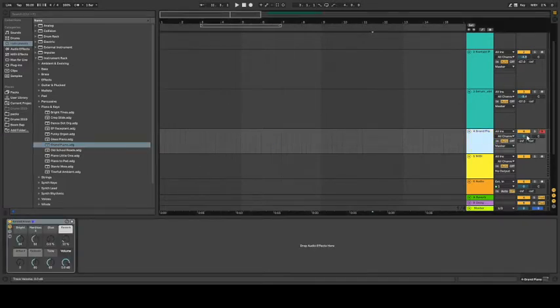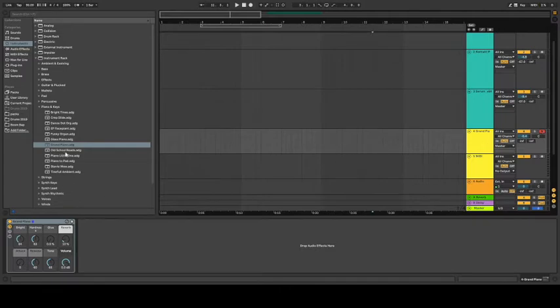So that should be record enabled now. Yep. If it isn't, see if this wee red bit here isn't on, you're not going to hear anything when you try to play. So that arms the track just by left clicking, or if you're on a Mac, by right clicking and holding control. I think, I can't remember. You should turn that off anyway if you're on a Mac. I mean, each to their own, but I like being able to left click.